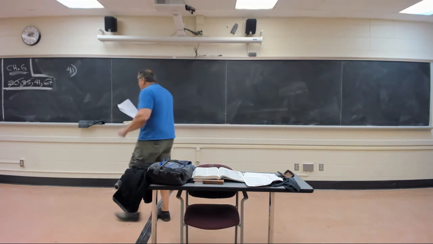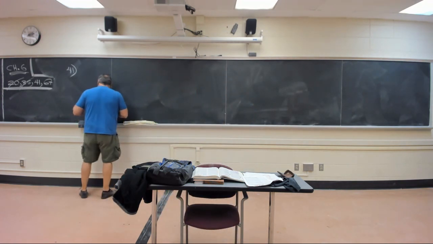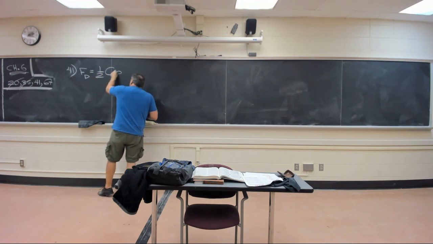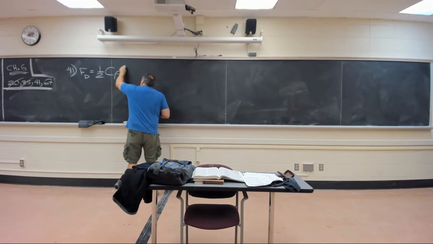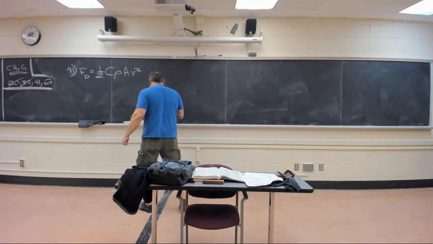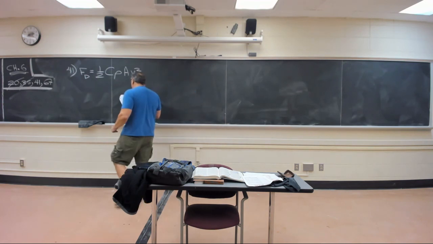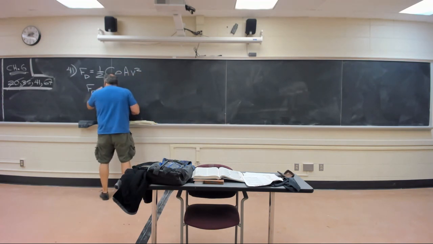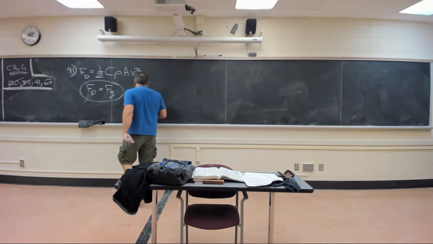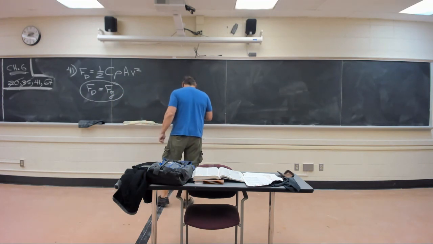Let's just look at it. From the book, we can see that the amount of drag force is 1/2 times C rho, mass density, area, v squared. That's for terminal velocity. So if you want to find terminal velocity, this is kind of taking us back a little bit to what we did just now, in fact.